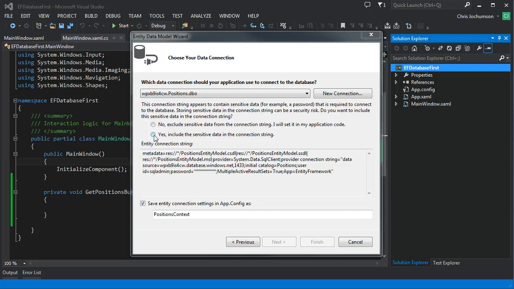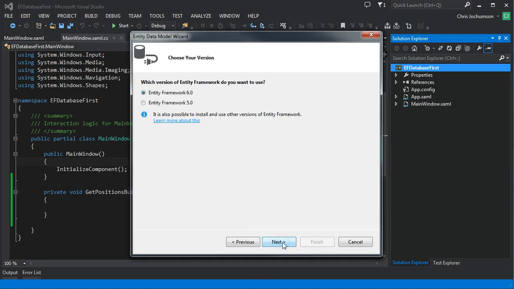So it's pointing it out here and making sure I'm aware of that, and I'm okay with that. Now there is a tool, the ASP.NET aspnet_regiis.exe tool, which will go in and encrypt your passwords within your config files, and this is the best practice. So I want to point that out, but for our demo purposes here, we'll just go ahead and say yes, okay, and we'll click next.